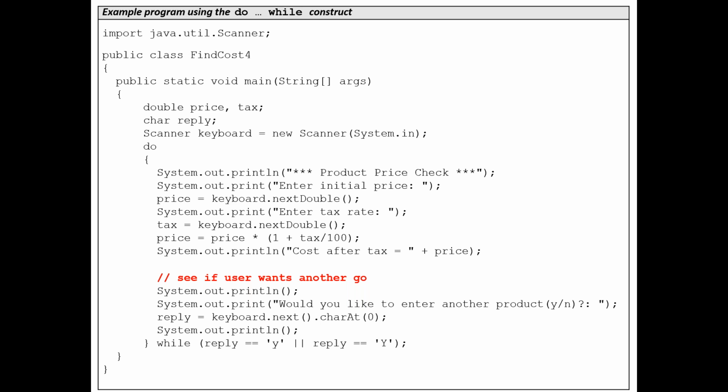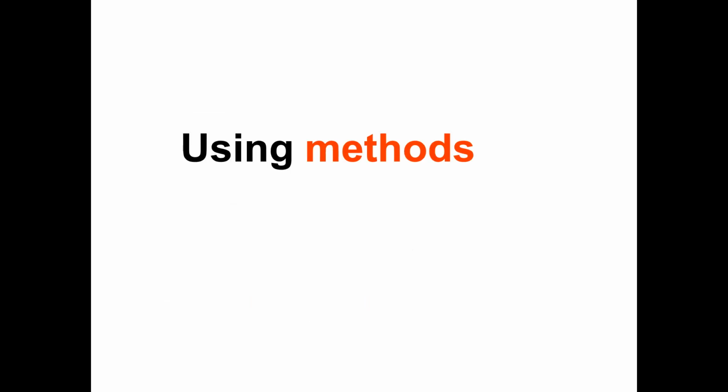Otherwise, the loop is going to continue executing. So after introducing type of selection and iteration, we have to look into what methods are.